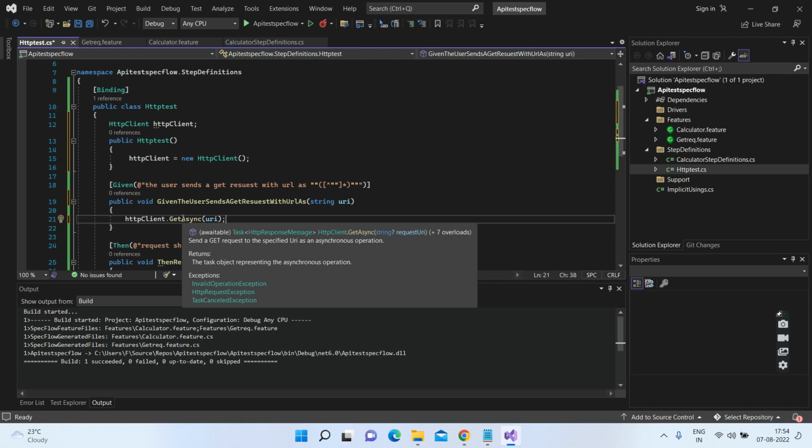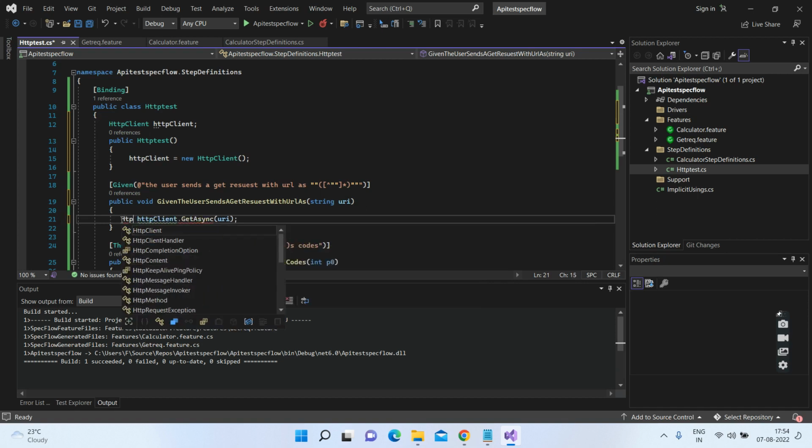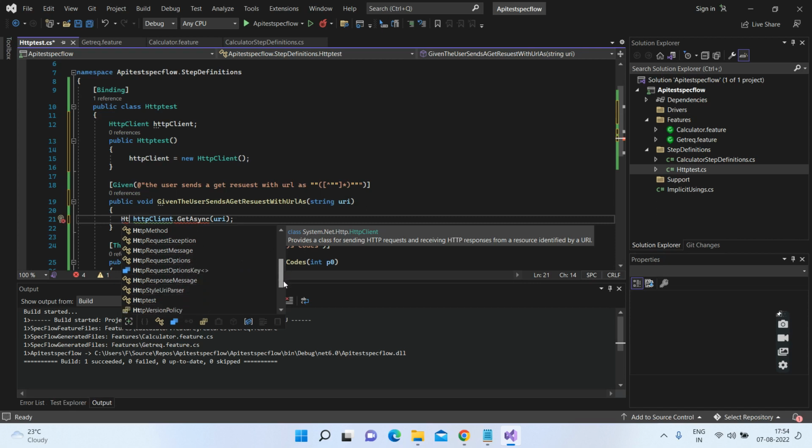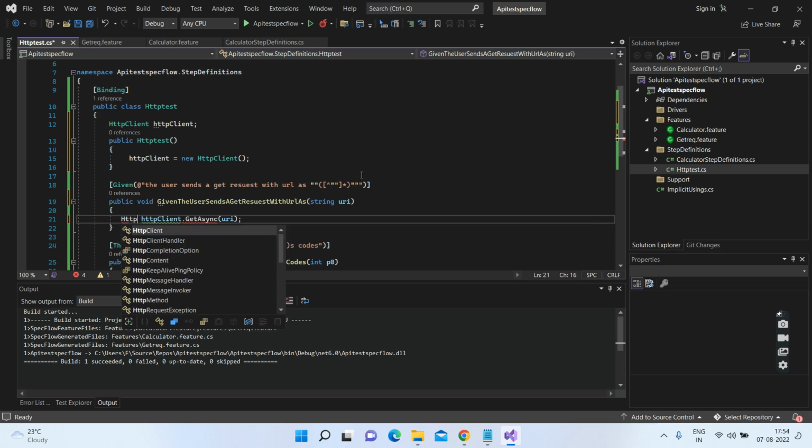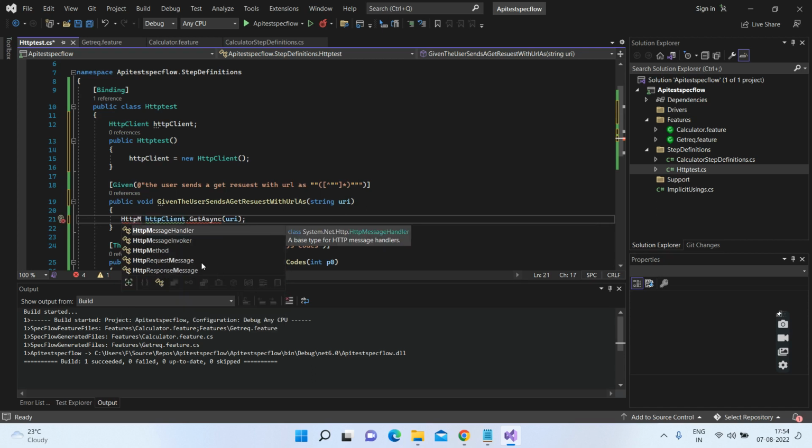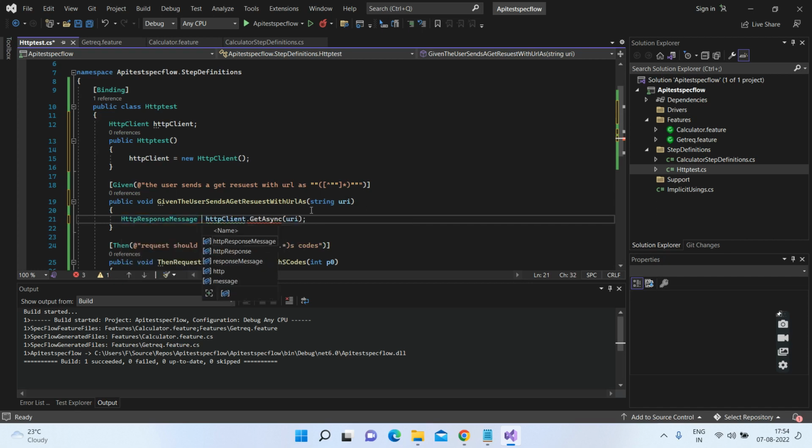Now if you see this carefully, HttpClient.GetAsync takes a string, and it returns an HTTP response. So let's write this as HttpResponseMessage response equal to this.